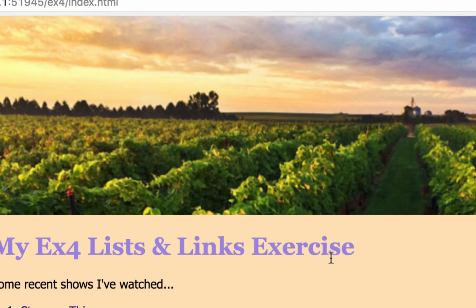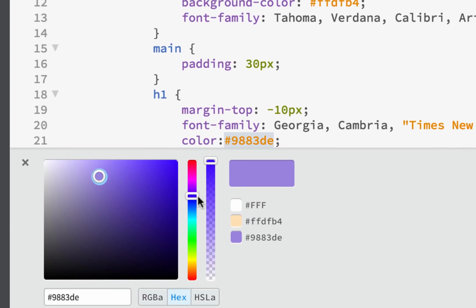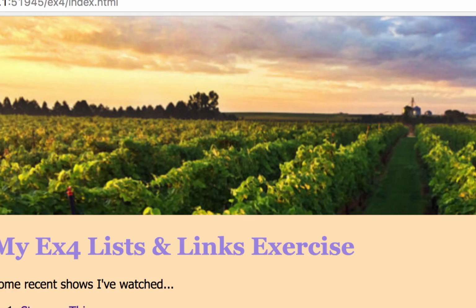And I can see it's a little light. I want it a little bit darker, and maybe a little bluer too, from what I'm looking at right now. So I'll right click on here and do a quick edit, and maybe a little bluer, so I can move this into the blue a little bit. And I'll make it a little darker too. Kind of something like that. You could try it a couple times, but something like that is about what I want. So I'll X out of that, I'll save it, and then I'll take a look and see what it looks like. And that looks a little better. That matches that pretty well.